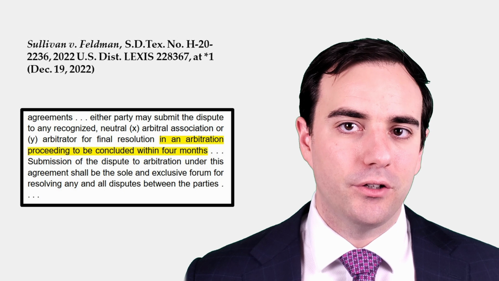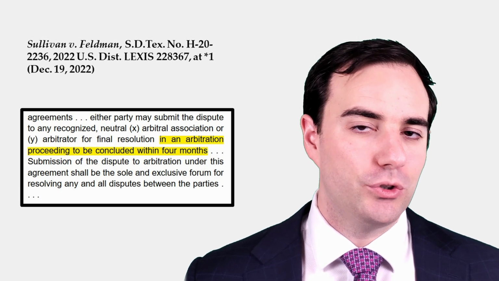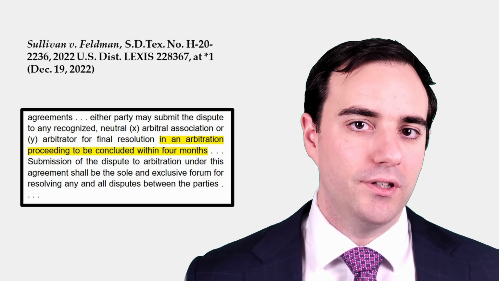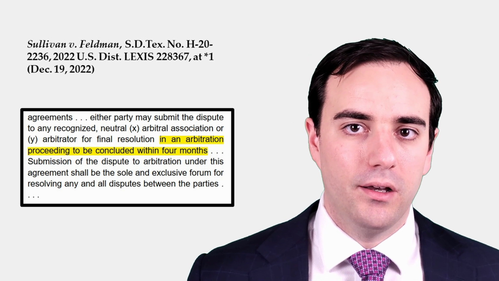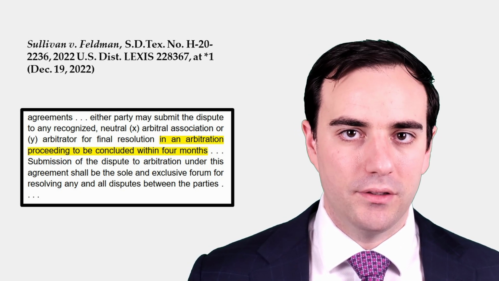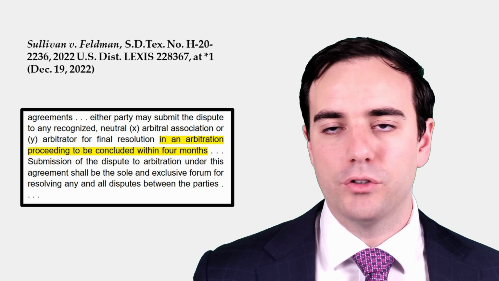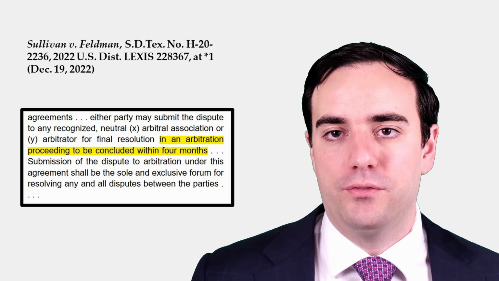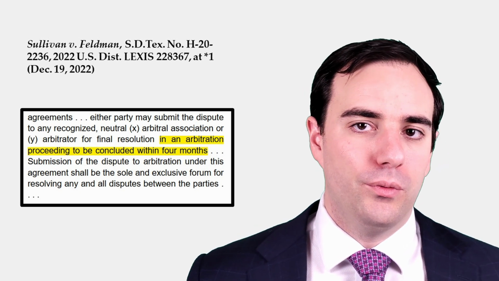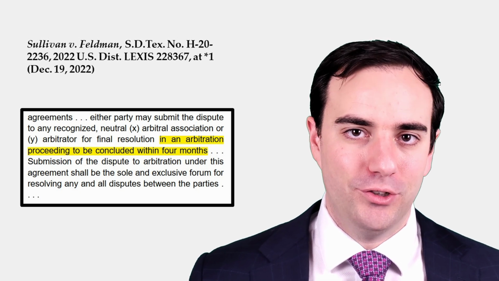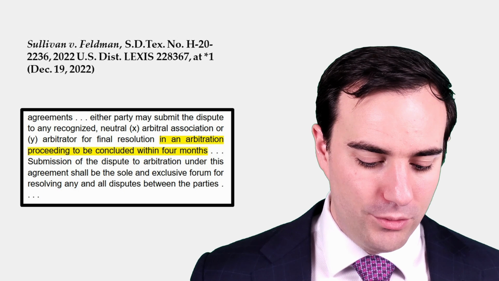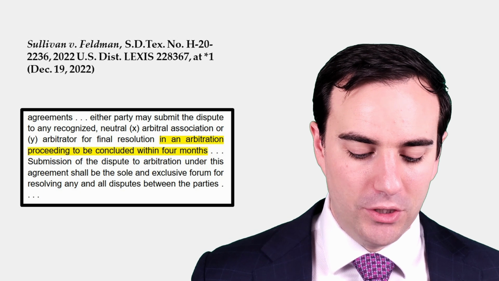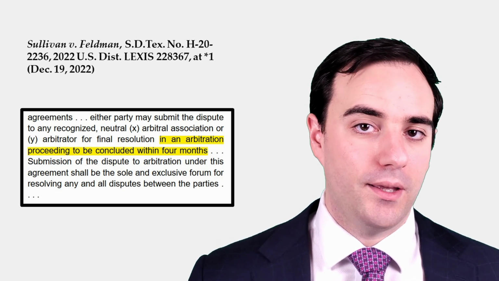So you can already see that there's a lot of complexity to these issues, so maybe a short time period isn't appropriate. And you can also see the amount in controversy here. The contract involved tens of millions of dollars of services, and that was eventually the amount of money reflected in the awards. So it is a surprise to see that there's an arbitration agreement that gives a 4-month time period. The arbitration agreement says that there will be final resolution of a dispute in an arbitration proceeding to be concluded within 4 months.